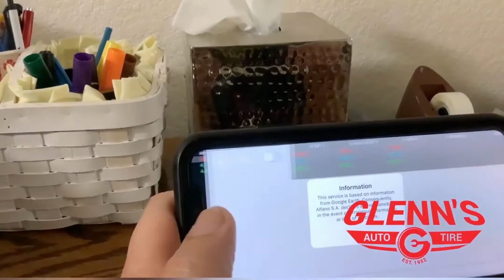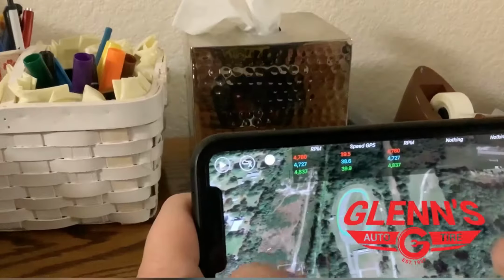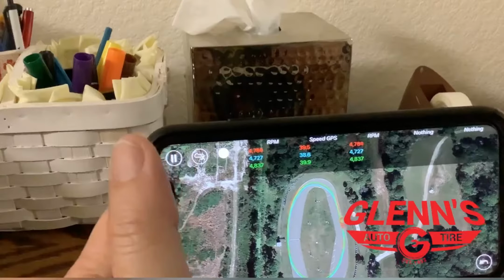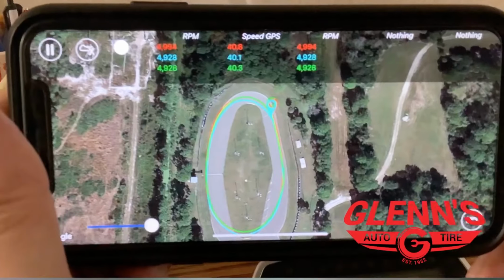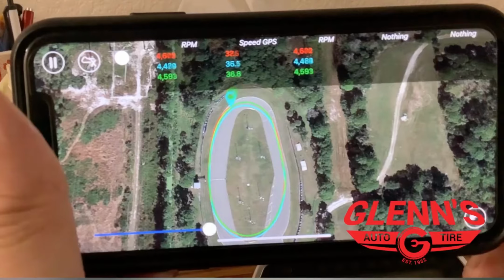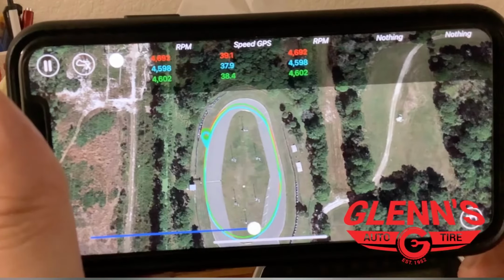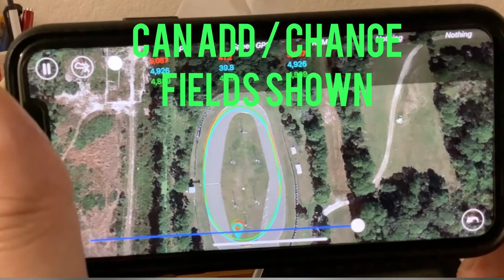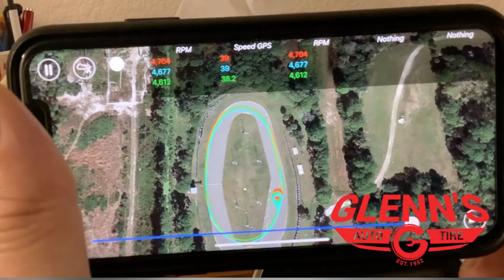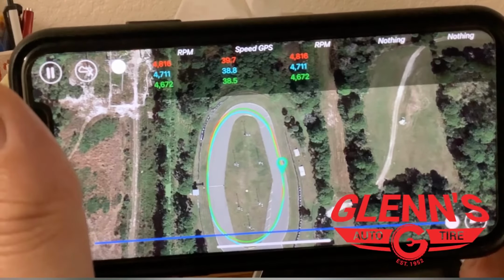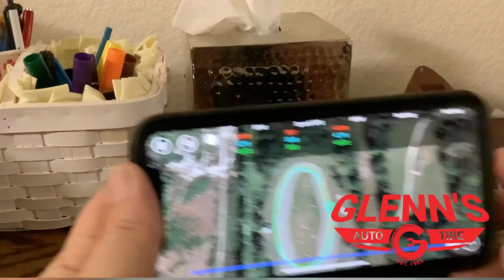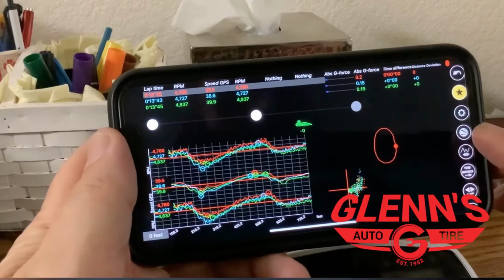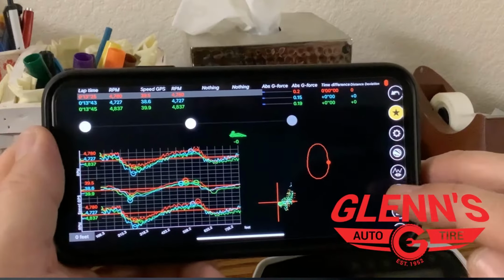Oops, I wanted to show you. This is really cool on this. You hit play, and it will show you your runs next to each other, live action, so you can really see where you're losing and gaining. If you're coming in too early and scrubbing speed and things like that, this is really helpful for a 7-year-old racer to show them these. So that's that little button right there. One of my favorite ones.